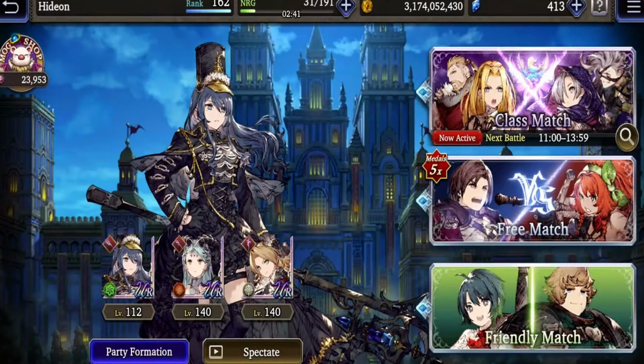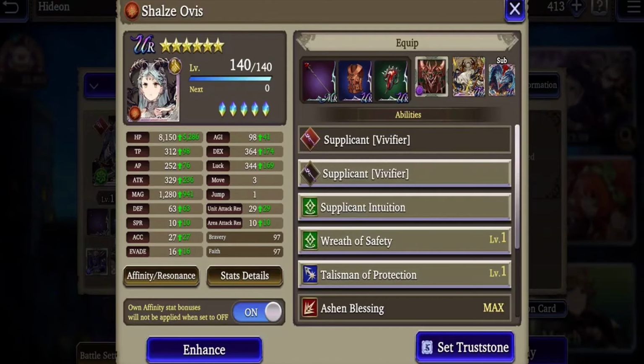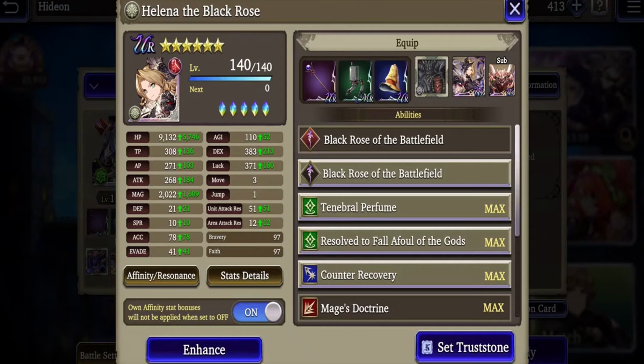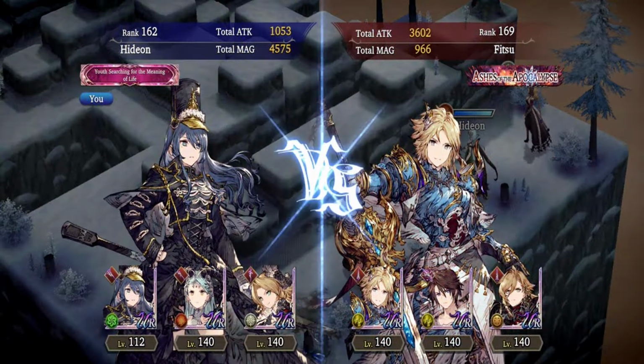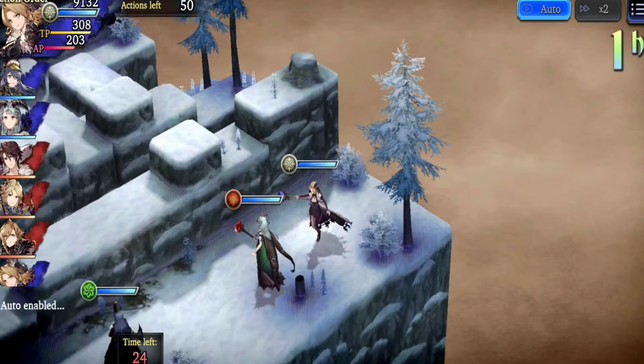So let's take a look at that team and see what it does. Kind of what we expect from Shalze. A little bit low on HP for Helena, but over 2k magic. And again, hopefully this is going to get me consistent courage on Shurecca.